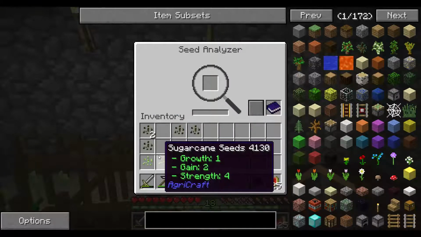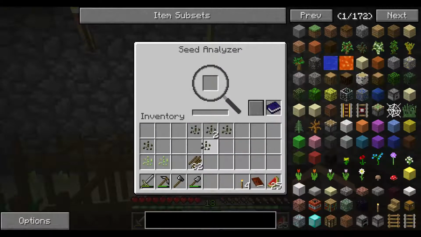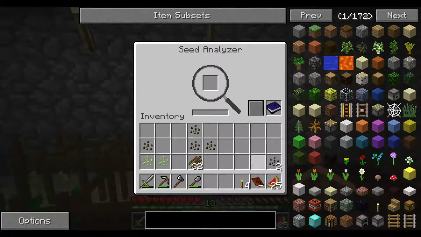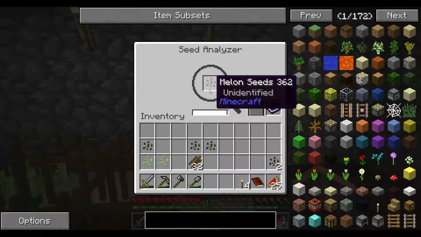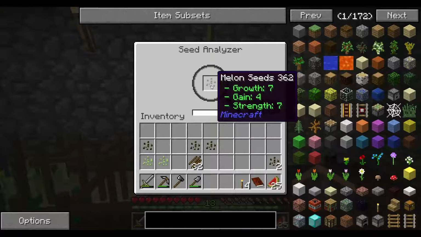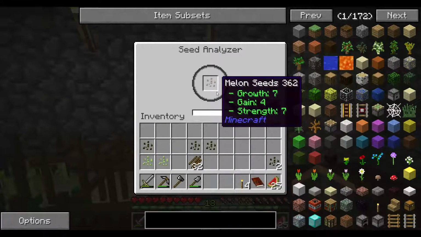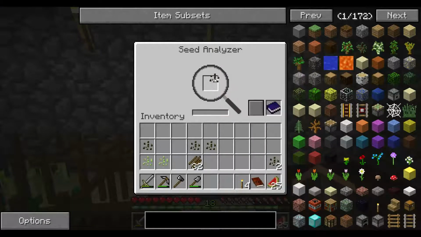Where's my identified one? There we are. Normally when I do this, I stick the unidentified ones in the middle, the good ones on the right, and the bad ones on the left. So let's see what we've got. 7-4-6, it's got to beat 8-5-7, so that's a good one. And again, 7-4-7. Gain is at 4, but growth on that one is at 8. Is it strength? No, that's actually a bad one, so it's worse than them too. 8-6-8, that will do nicely. And then lastly, 8-7-8. That's the best one there.